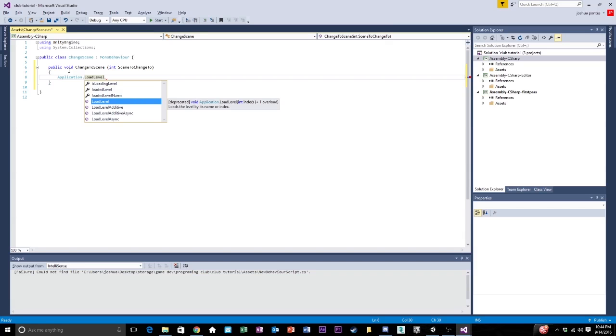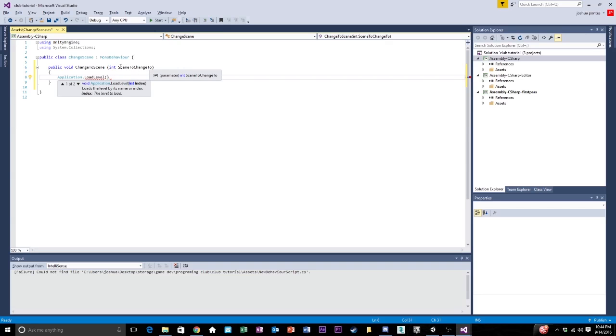Then you're going to hit parentheses, and this is saying what scene do we want to change to, okay? But we are not going to put a specific scene. You could, and then you wouldn't need this int sceneToChangeTo. You wouldn't need that. But that's for a different kind of changing scene that we'll get to later once we're actually in the game.